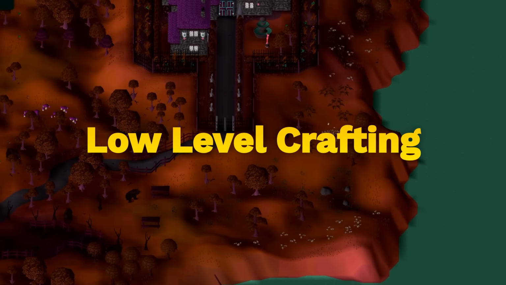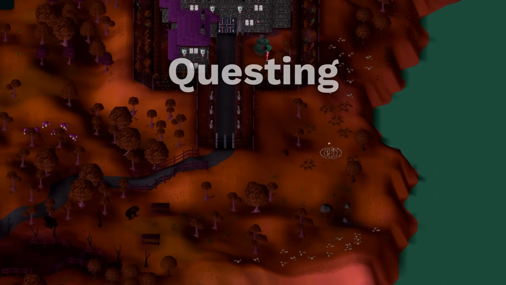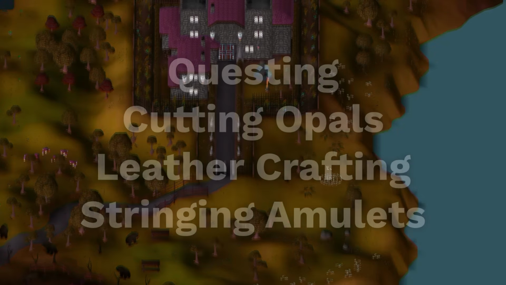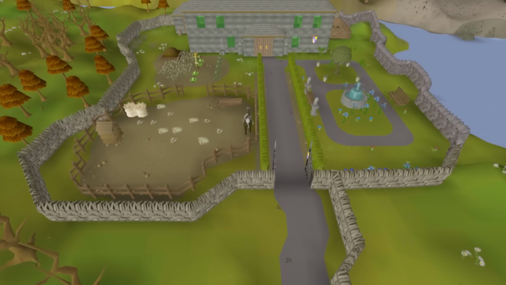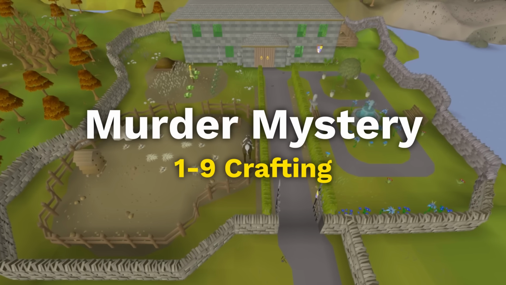Now I'll take you through the best low-level training pathways for crafting. There are 4 different methods that I recommend from level 1, and they are questing, opals, leather, and stringing. Questing is probably the most efficient way to level up if you're going for the quest cape, where you can complete the murder mystery quest to go from 1 to 9 crafting very quickly.